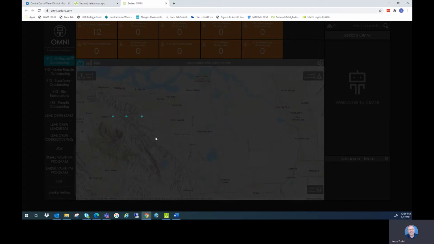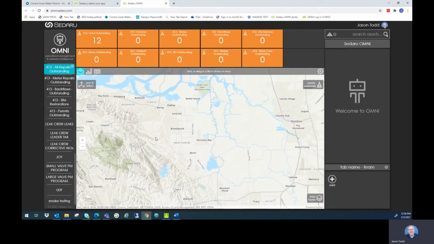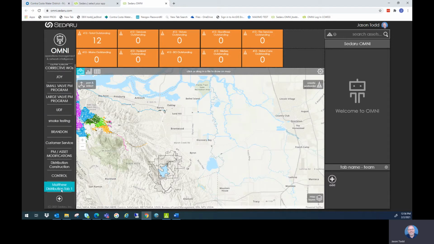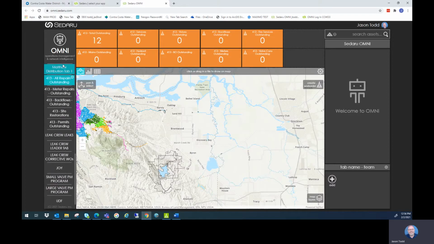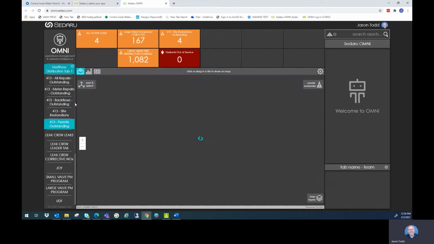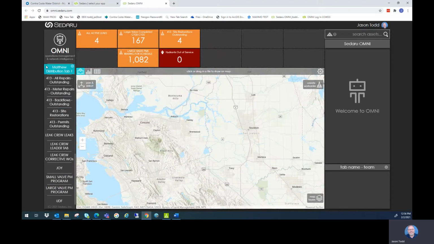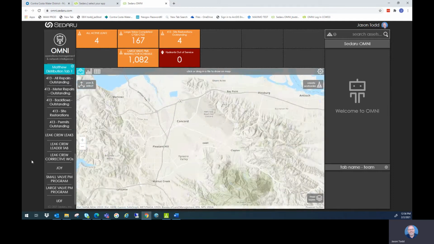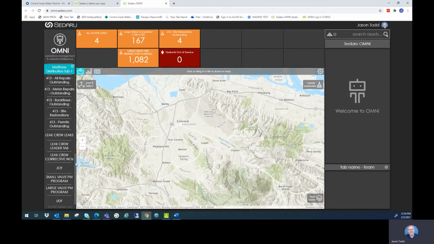Now you probably see something similar in the tabs along the left-hand side. They're in a certain sequence, and this sequence is probably not what you want to see. So down here, this Matthew distribution tab 1, that's what I named it. If you want me to change the name, that's easy. But on your tab, if you come down here and click on it, you can drag it up and make it the first tab, so that when you load up Omni, it'll always show here as your first tab to select. So that's pretty convenient that you can sort of drag and drop these into the order that you want them to be.